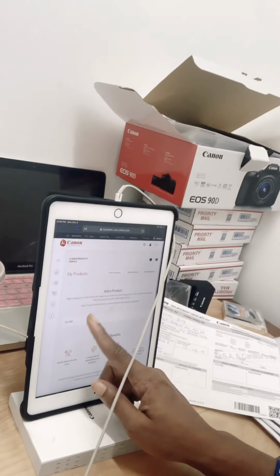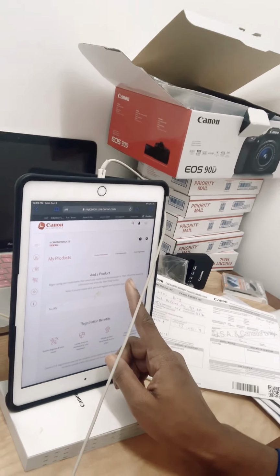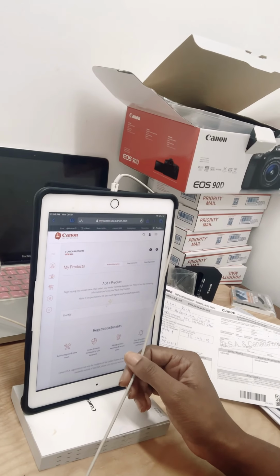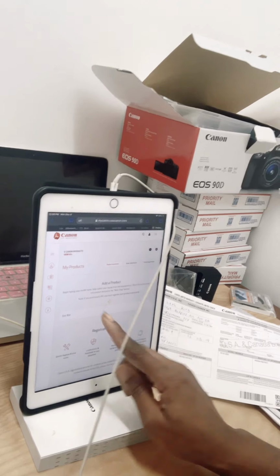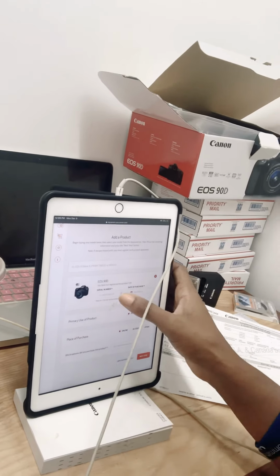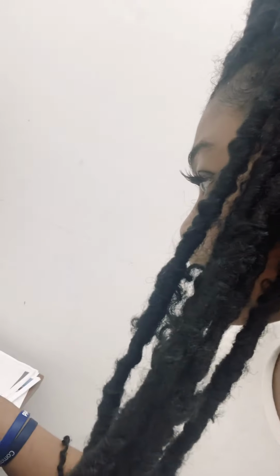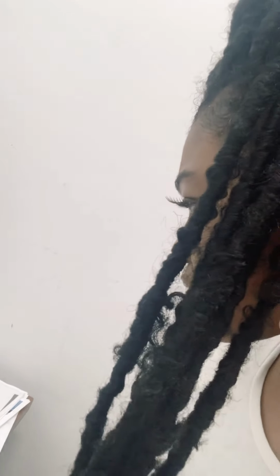It says, if you purchase, then fill out the remaining information and press the next button. Begin by typing the name of the product and select it from the, oh gosh. Okay, serial number. I might have to edit some of that out because if you can see my personal information, I'm gonna delete it. What's the serial number? Is that the body number? It has to be that. So it is.